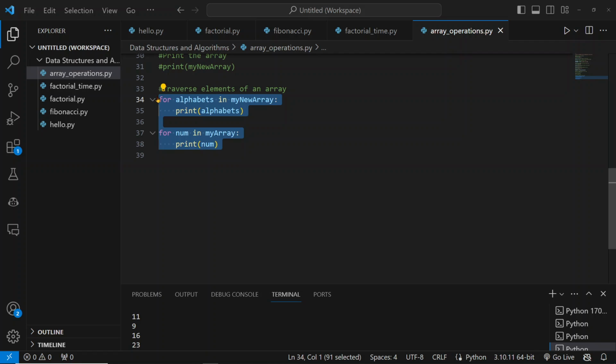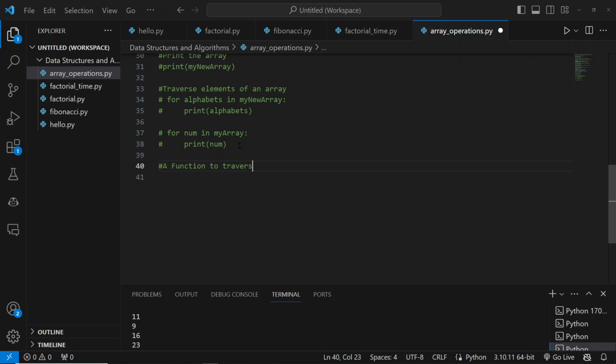So for that purpose, let's create a function for traversing these elements, a function to traverse and print values in an array.